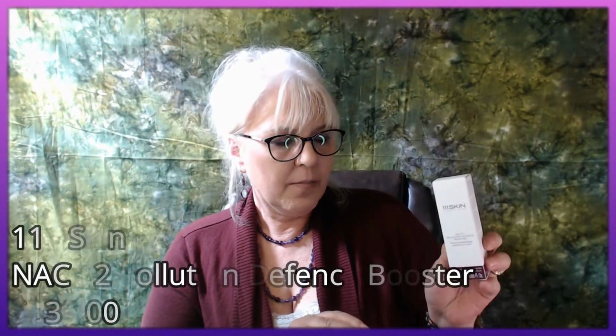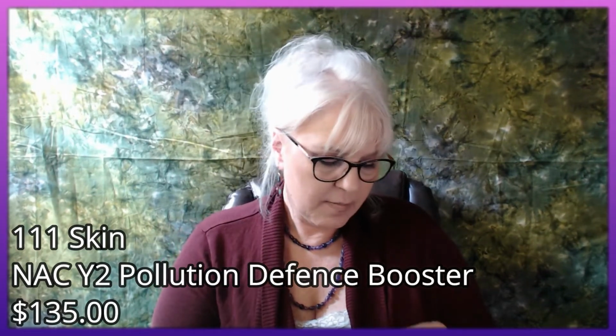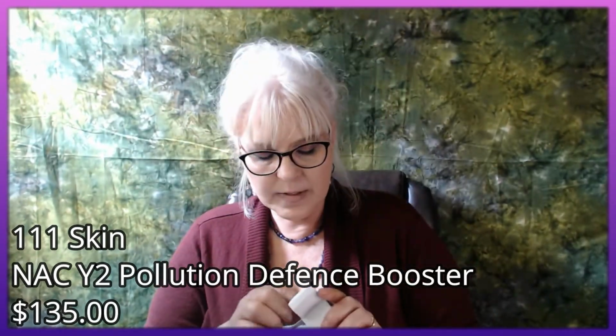Next we have, oh, I think this was my choice item. The 111 Skin Pollution Defender Booster. So let's take it out of the bottle. My skin could definitely use boosting. And this, I think, is like really expensive. So it's just a little squeezy bottle. And let's see what it says. A daytime booster to fortify your skin against harmful aggressions of the digital age. This unique booster shields the skin against physical and blue light pollution through a powerful combination of peptides and antioxidants.